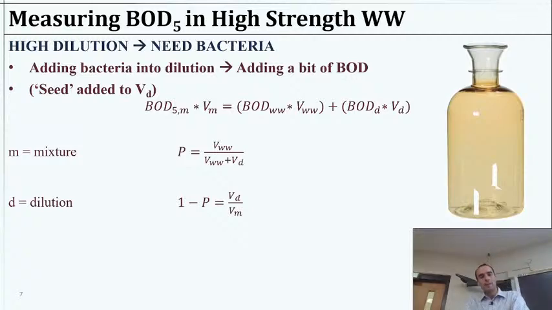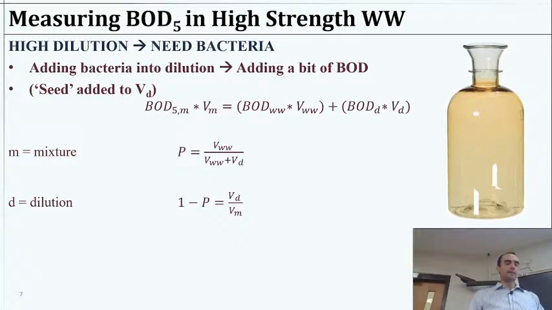So when we dilute wastewater heavily, we tend to have to also add in some bacteria. When we add in some bacteria, we tend to keep those bacteria in a solution that keeps them at least mostly happy to grow, somewhat able to sustain themselves, and we want them to be ready to grow as soon as we do this BOD test. So it turns out we have to have a little bit of BOD in the dilution water itself. So when we want to measure the BOD for our wastewater, we have to dilute it. But when we want to dilute it, we have to add in some more BOD. So it just complicates things a little bit. It's just a matter of dealing with the mass balance accordingly.